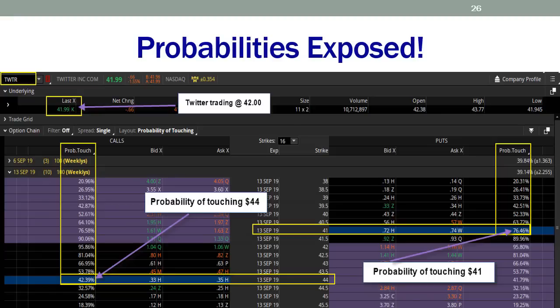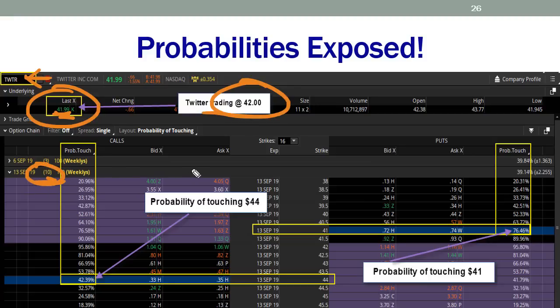I want to explain this because people really do freak out a little bit over this. Listen, this is Twitter. It's a stock, and Twitter is trading right at 42. The reason I selected Twitter is that it was right at 42. So Twitter's at $42, and I said, let's do that exact same trade. What happens if Twitter's at 42 and we did that same trade over the next 10 days? Why 10 days? I don't know, I just selected 10 days. I thought it was fair.